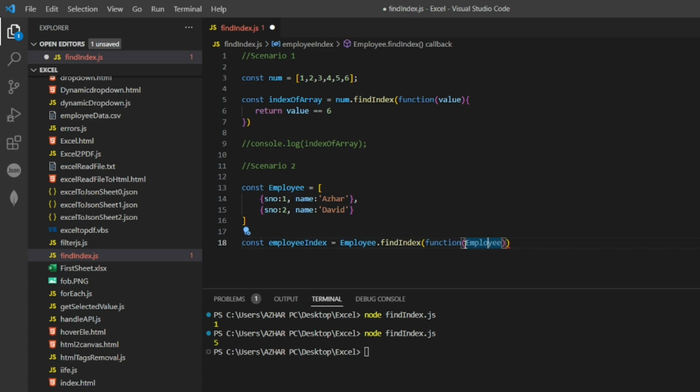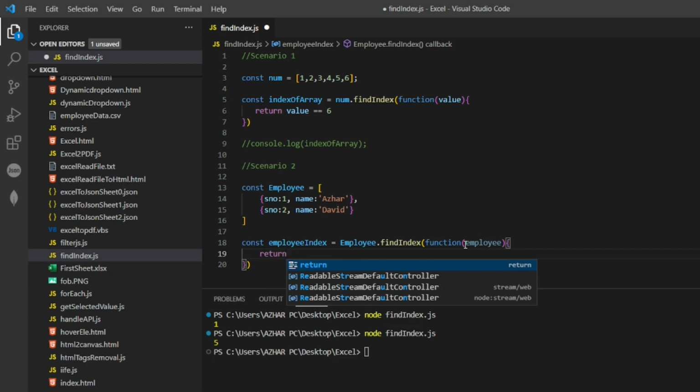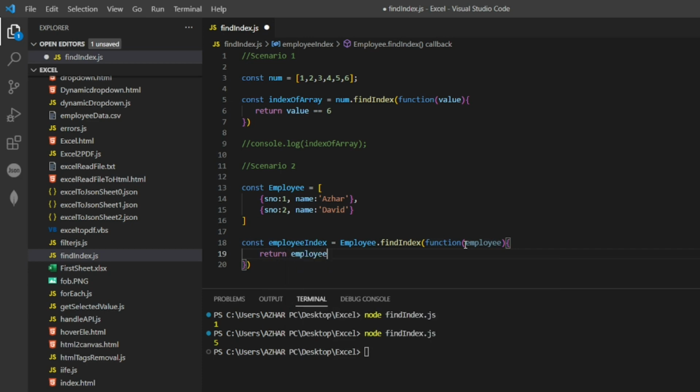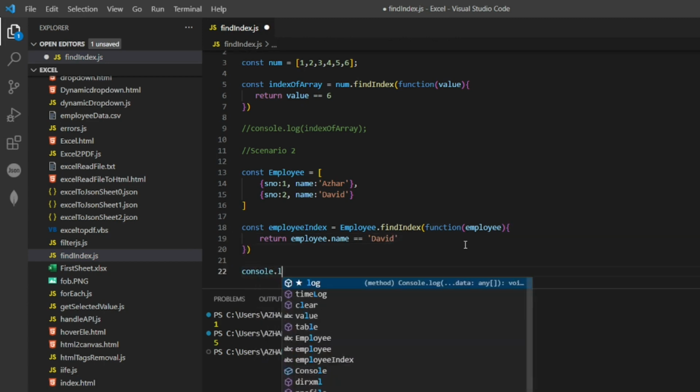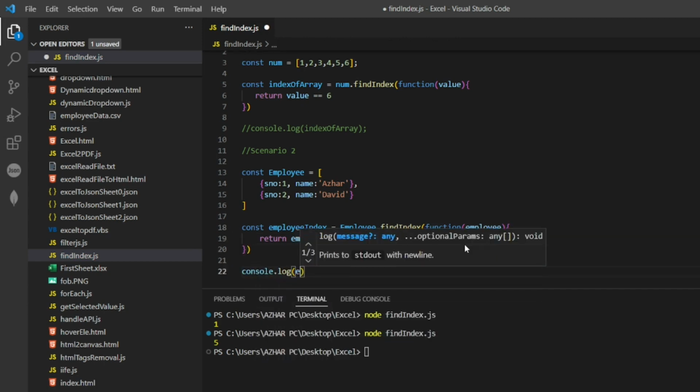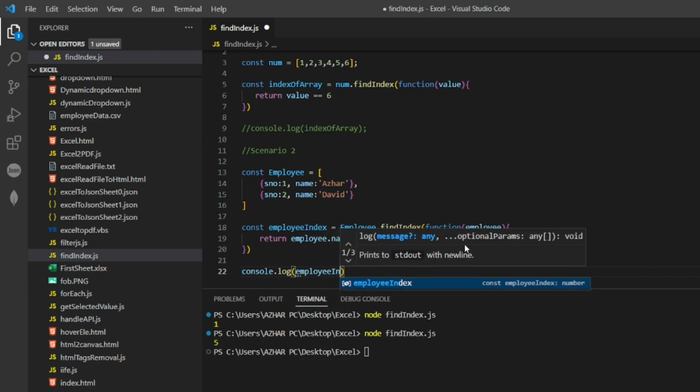So I won't write capital, I'll write small e. This employee will be the one which we give at runtime. So I'll write return employee dot name equal to David. I'll write console.log of employeeIndex.